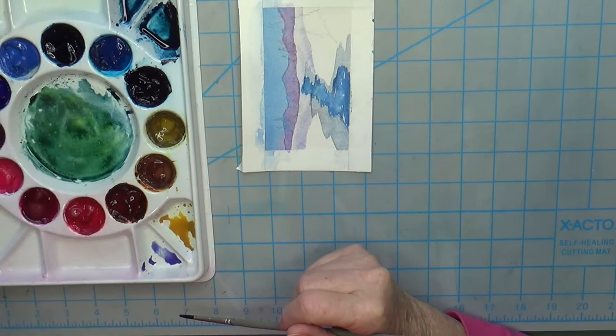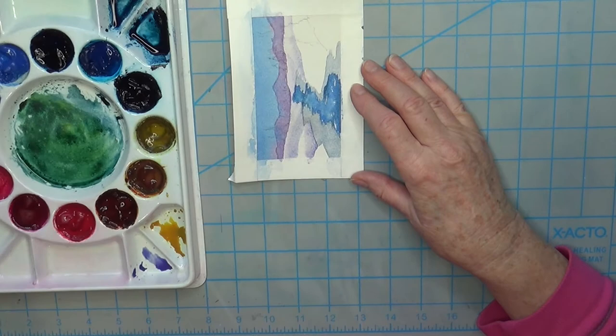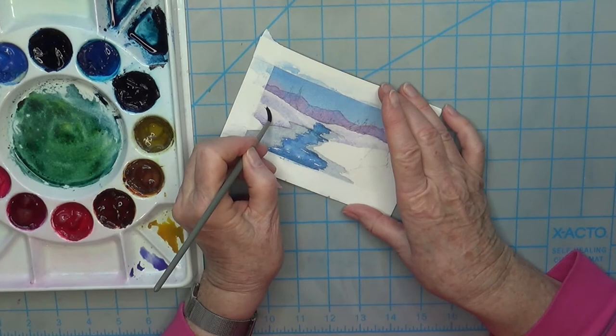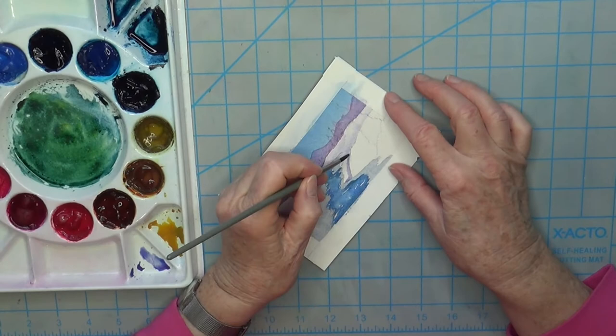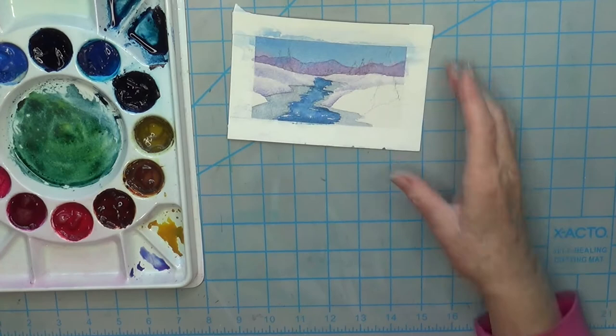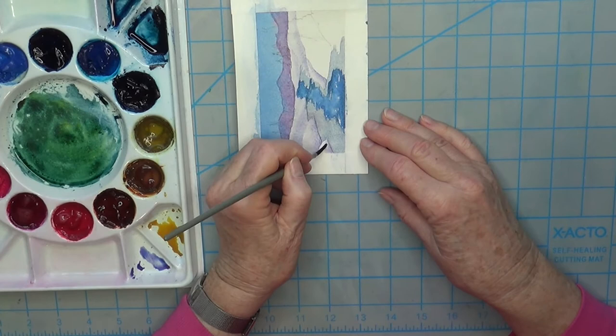It's safest if you do a little bit of water first just so it doesn't run away from you. You know it's going to dry lighter than it looks, and I want to keep more white as we move forward. A little bit wider as you can see here — so it's a little bit more defined. The back ones bleed into each other more, and that is absolutely perfect. And then we have one bank here — I did it wet on dry and then right away go in with a damp brush and just lose that edge. Take a tissue and just lift up a little bit there. That snow color was cobalt blue with a little tiny bit of quinacridone red — or you could use a pink, that works too. That's the color I usually use for snow.